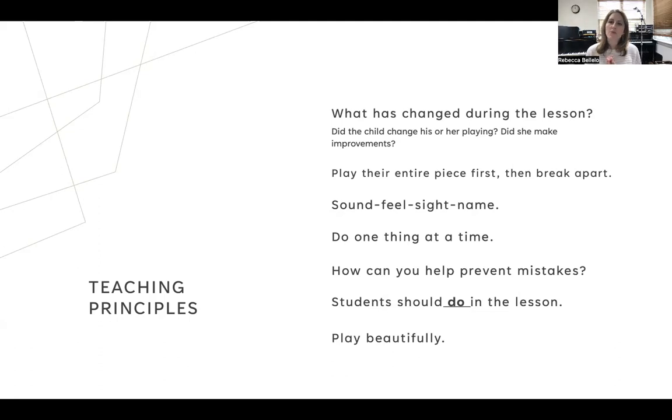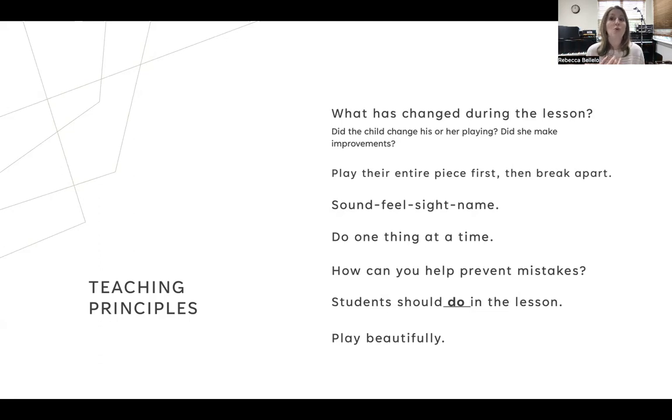The last thing, the ultimate goal in lessons is really to play music beautifully, right? That's really our ultimate goal, is to play the piano in a beautiful way, in a beautiful manner. So their music, you want them to feel empowered, you want them to feel excited about their music and to experience playing beautifully.